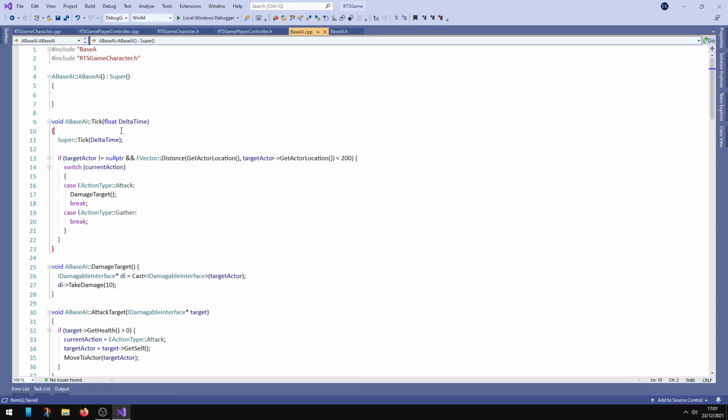Right, so in here, every tick we're checking if we're close enough to attack our target, i.e. within 200 units, our location versus theirs.